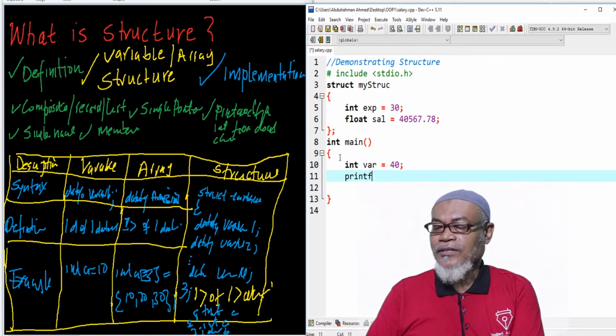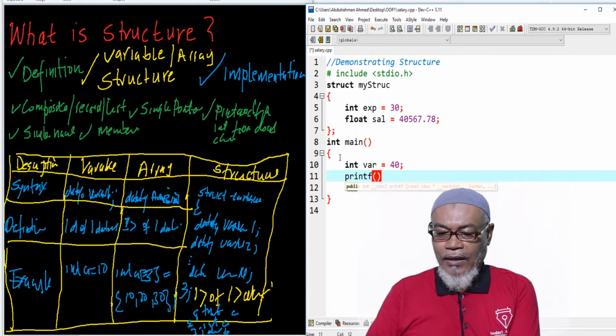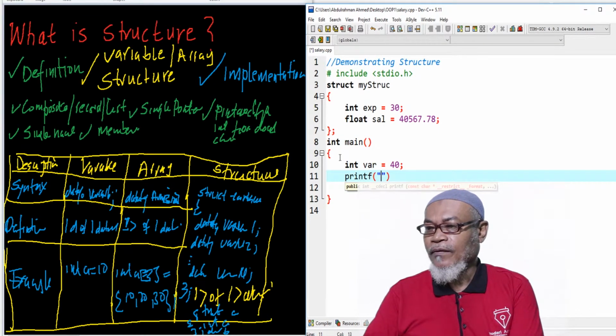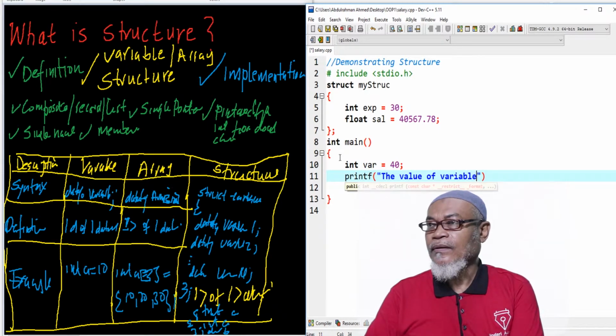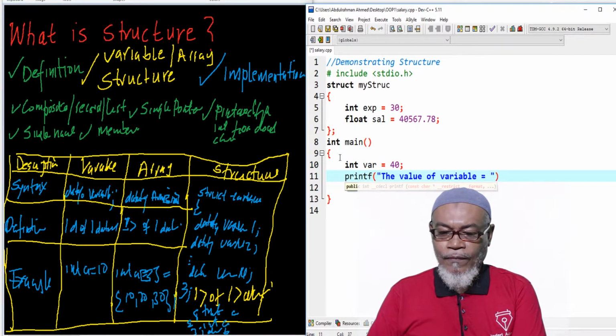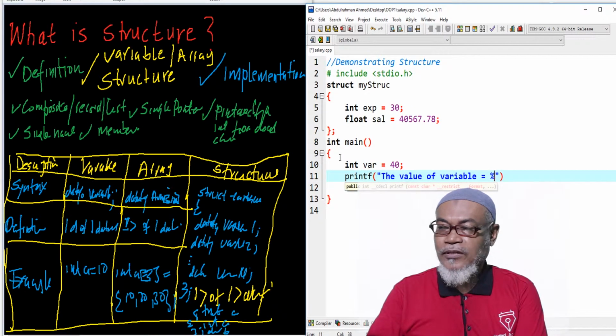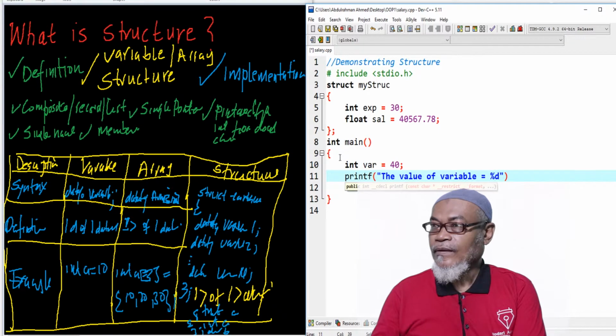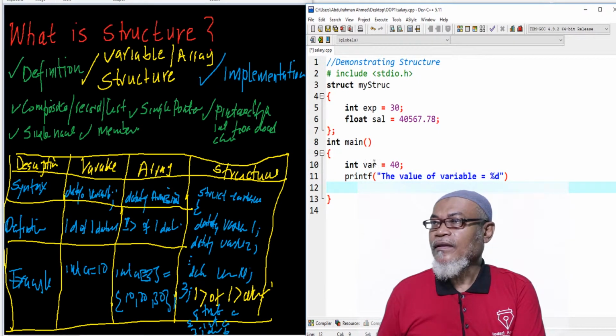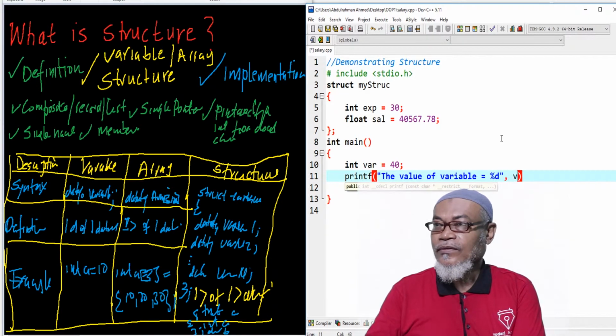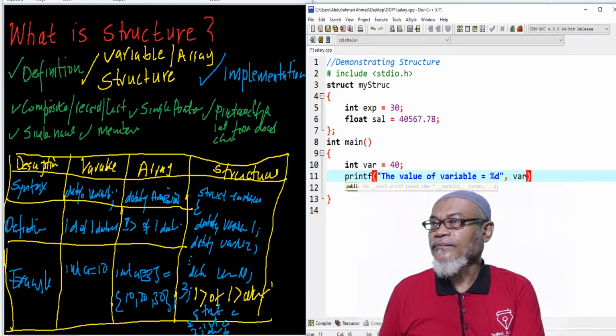So basically I can say printf, the value of variable equals percentage %d, and then here I'll have the variable itself, that is the syntax. So here I'll have my var.